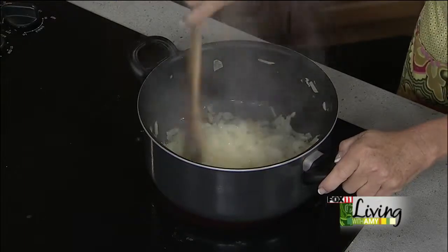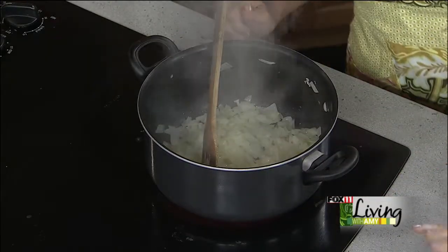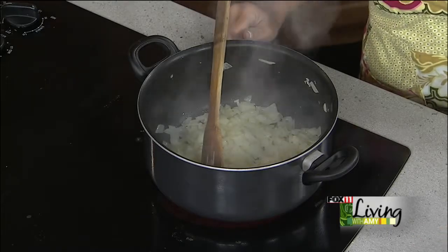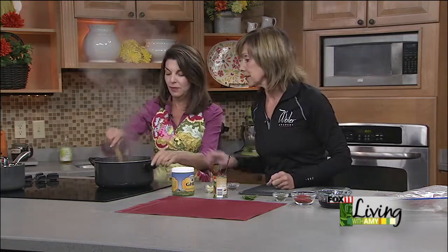So the first thing we're doing is we're cooking some onion. And what do we put in here? I use ghee because ghee is a fat that you can cook at a really, really high heat and it won't burn. It's an awesome fat. So the trick of goulash are the onions. You have to have at least 3 big onions, and I've chopped them already because it takes a while.